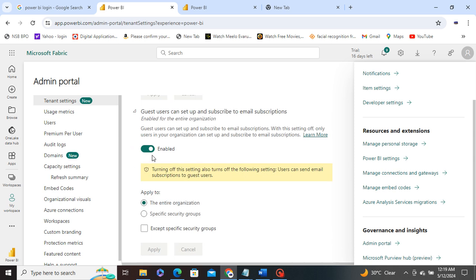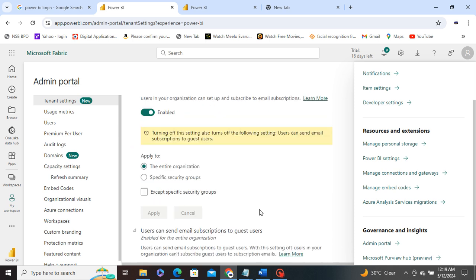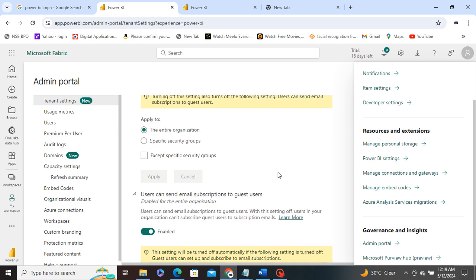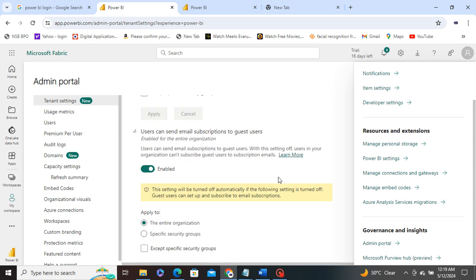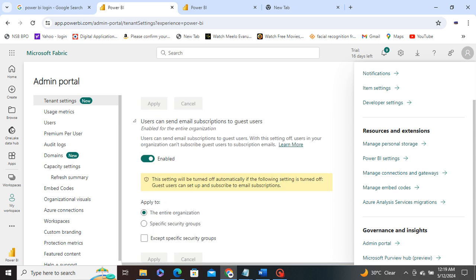Enabled for the entire organization. Guest users can set up and subscribe to email subscriptions. With this setting off, only users in your organization can set up and subscribe to email subscriptions. Enabled. Turning off this setting also turns off the following setting: users can send email subscriptions to guest users.